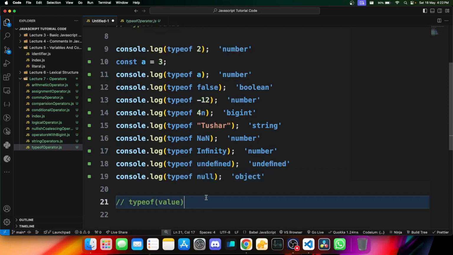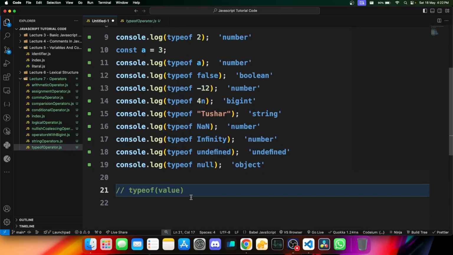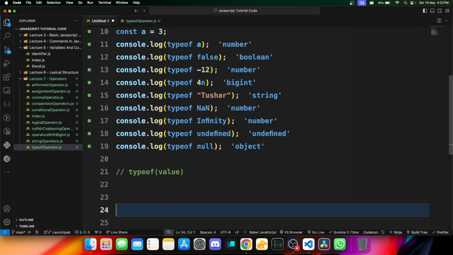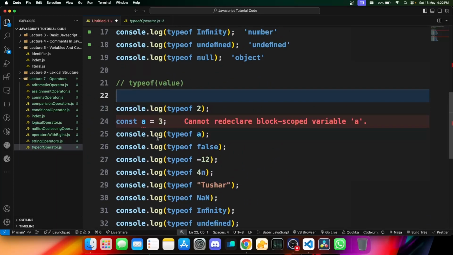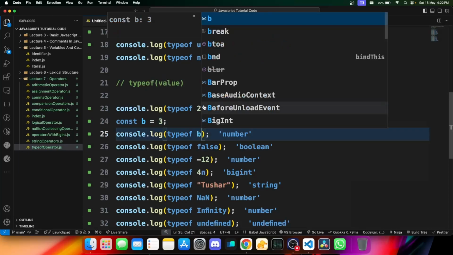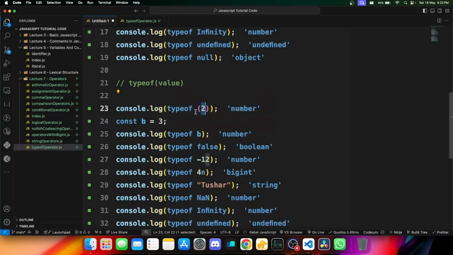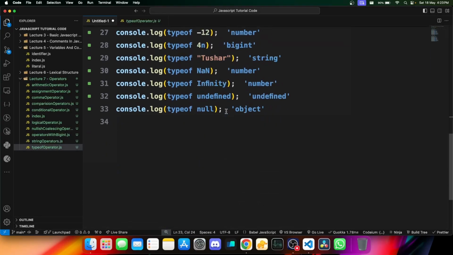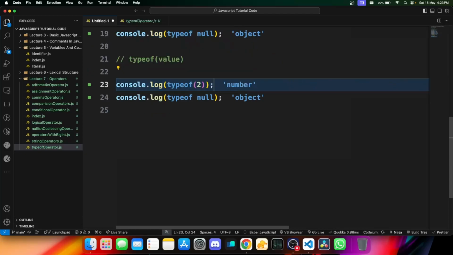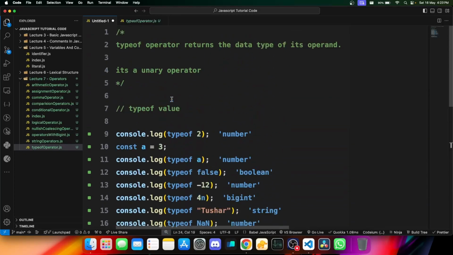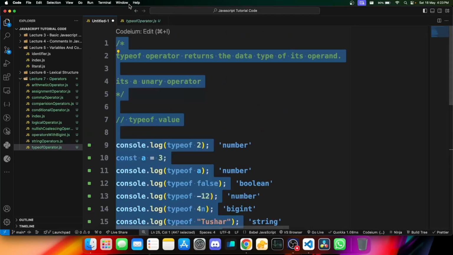Now let's finally talk about typeof(value). Okay, so like this you can also do. So all these things basically can be done like this as well. So basically what you can do, you can just wrap this around parentheses, and that would also work. That's the point. Okay. So it would be the same. I'm just not gonna give you more examples, maybe just the null one as well. But yeah, it's basically the same. You can do like this as well. Okay. So yeah, that's how you can use the typeof operator.